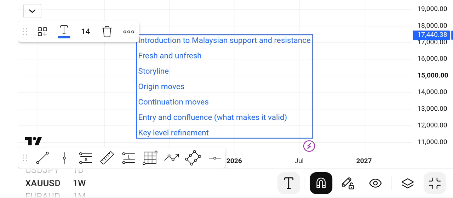I came across firstly the Malaysian SNR strategy, but my mentor is Kang FX, or rather, the mentor I saw on YouTube that was teaching was Kang FX, and he did not teach us entry models and all of those things. So we were stuck, and then we said, okay, let's go learn about the Malaysian SNR from other videos on YouTube. He was the first person that I ever saw doing the Malaysian SNR. No, not him actually. It was later. I had already followed somebody and watched the video on it.